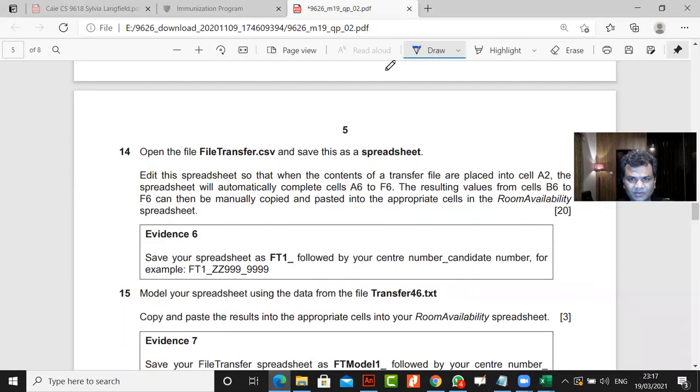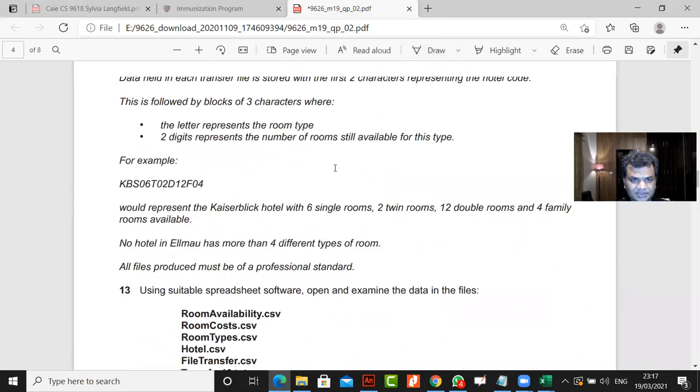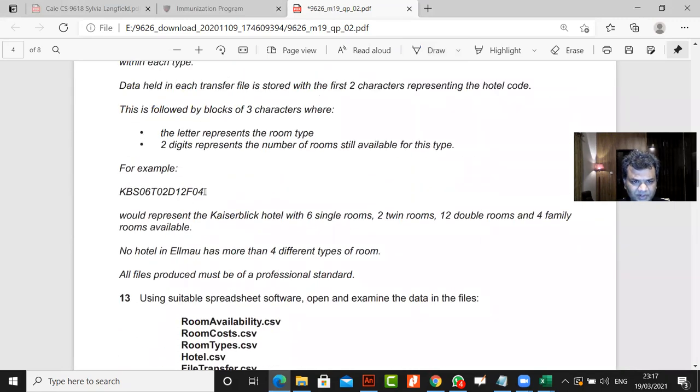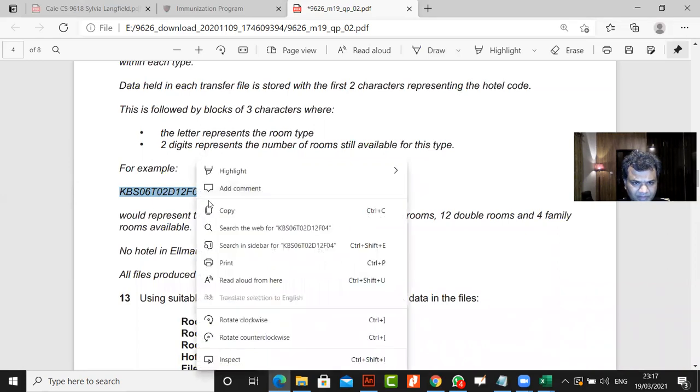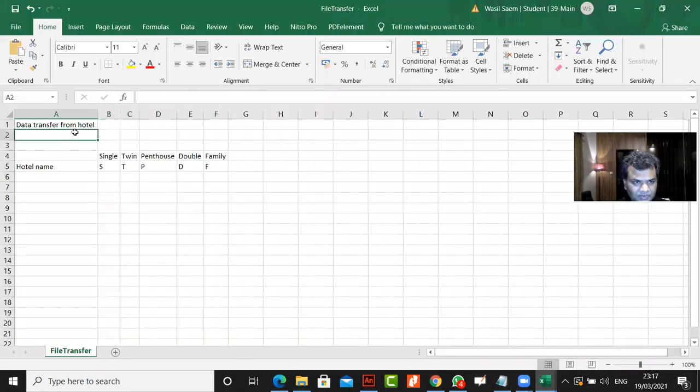What we can do right now is use this particular data as it represents most of it. So let's say this is my data. As we read the question, we know what the code represents. So the KB represents the hotel name.